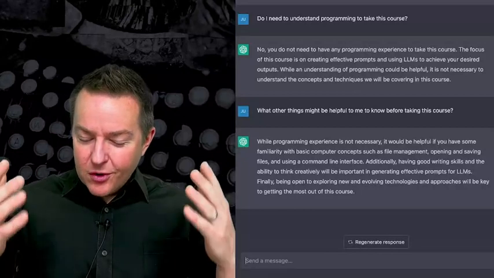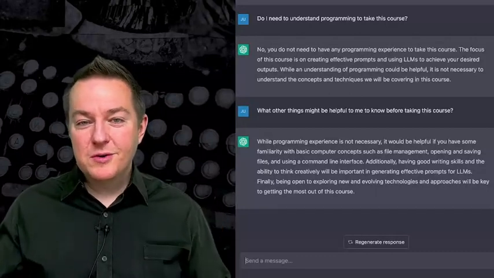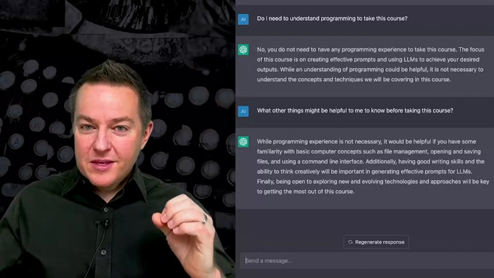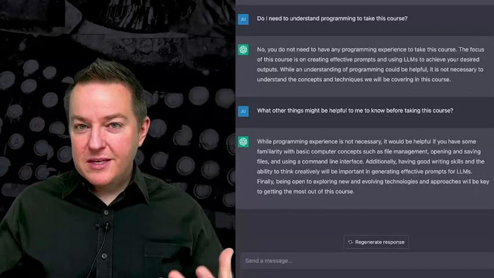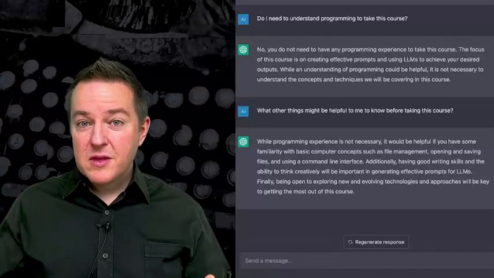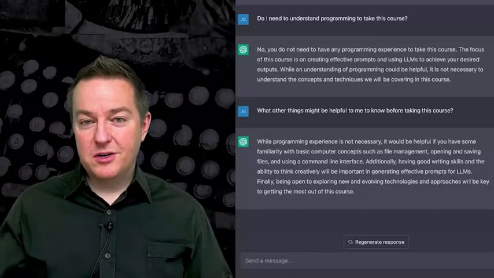Now, we've heard a lot about these tools as if they are plagiarism tools. They are tools to do X, Y, and Z bad thing. But the truth is, if you really want to use them effectively, you have to be skilled. You have to be a creative thinker, a creative problem solver. The more creative you are, the better the outputs are going to be.